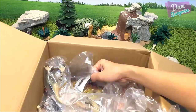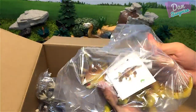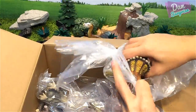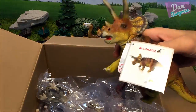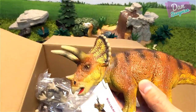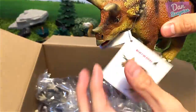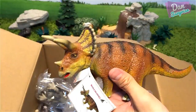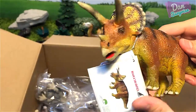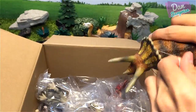Next, let's see what else we have inside this box. This looks like a triceratops — wow, this is cool! Also, I forgot to mention: if you guys want to find out more about Bullyland dinosaurs, please go to the link down below — I'll place some links to the shop and to the website. Over here we have a three-horn face, a triceratops, very nicely detailed.